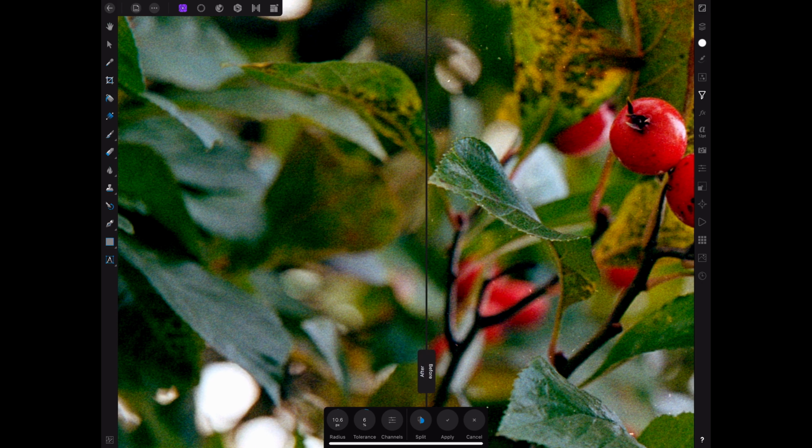We could try to raise the tolerance up quite a bit more, but if we go too far, we start to reintroduce the dust. I say 10 is the maximum of tolerance we can give. Okay, now we are losing just some highlights, not that much anymore. Let's hit apply.